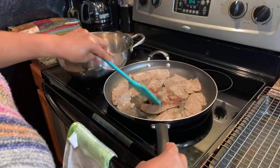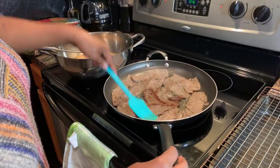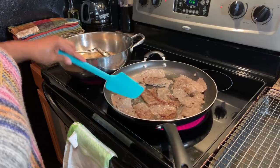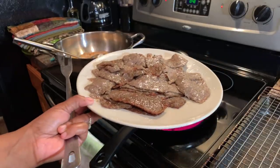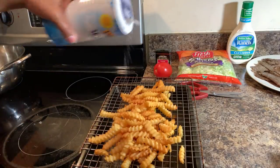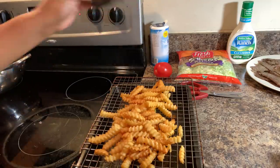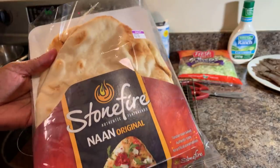Getting ready to take out our French fries. I have some meat here that's getting a little dark on me. So I'm going to go ahead and take those pieces out. Okay, beautiful. Everything's turning out just beautiful. Okay, let me take the French fries out and I'll be right back. Our gyro meat is out and it's just beautiful. Okay, let's go ahead and put some sea salt, just a little bit, on your fries. Okay? A little bit of cracked black pepper as well. Just like this. Now I'm going to heat this naan bread up. And what I'm going to do, I'm just going to heat them up for about 35 seconds.